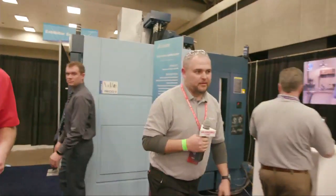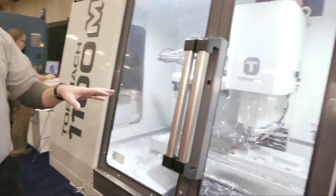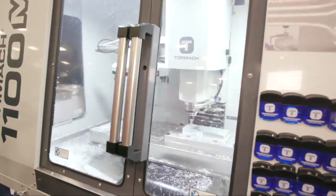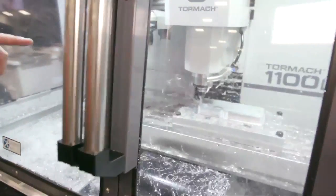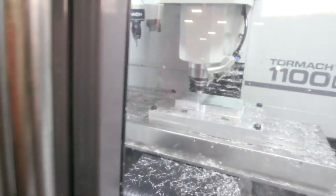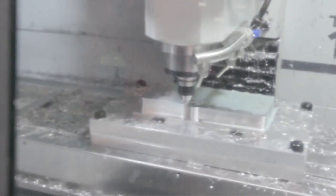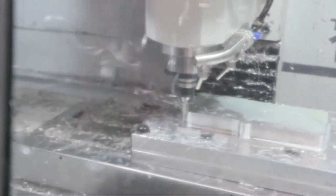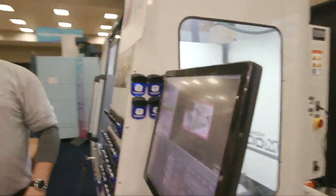We're going to go to our next mill. For our next mill, we're actually creating several different parts in this machine. This is pretty cool because they have a quick fixture set up. For some of those brackets we have below the top dog bone, we can actually create multiple parts very quickly. To explain a little bit more, I'm going to bring Chris in over here, because he can talk about it way better than I can.